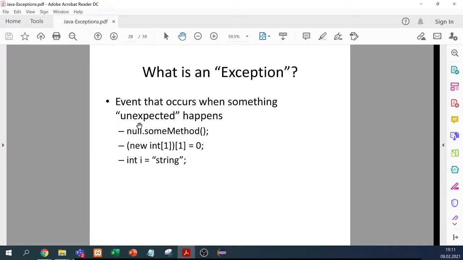What I don't actually agree with 100% is that it is something unexpected, because usually when we use exceptions, we expect that this may happen. We can call it a little bit unexpected, but most of the programs where exceptions are used usually expect the exceptions. That's why I think it would be more precise to say some expected issue happens. So we usually prepare for some exceptional cases here, and then we cover them using the exceptions.